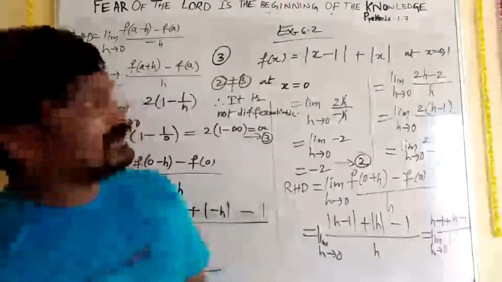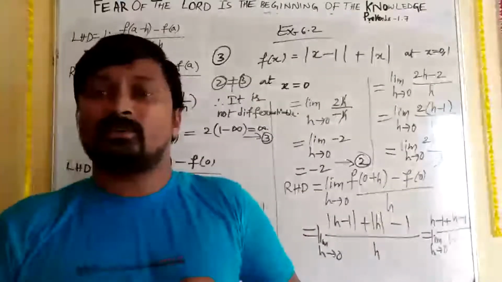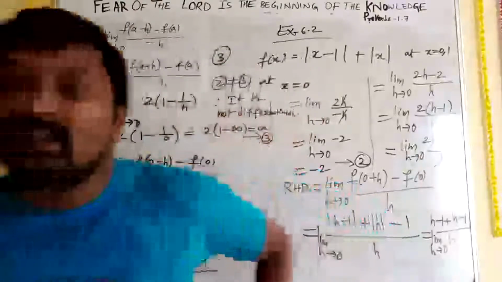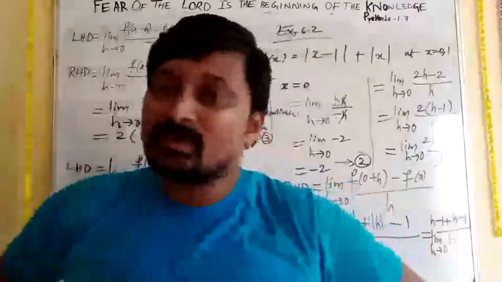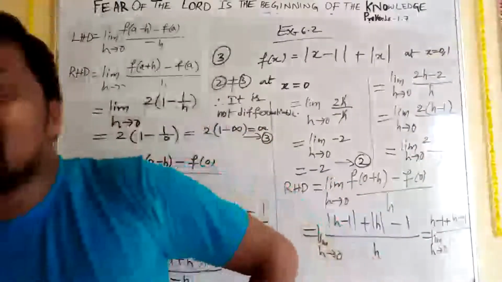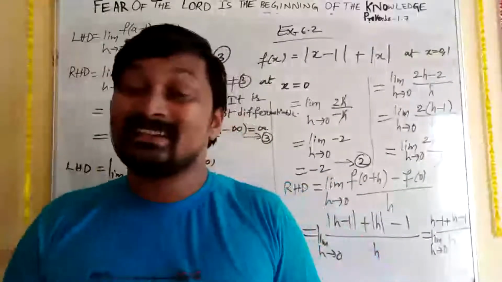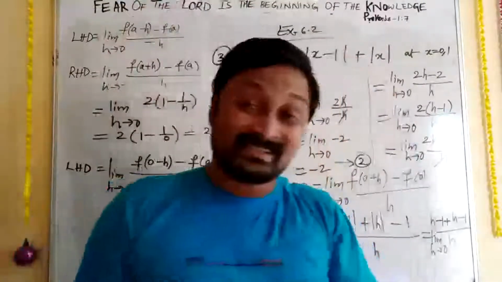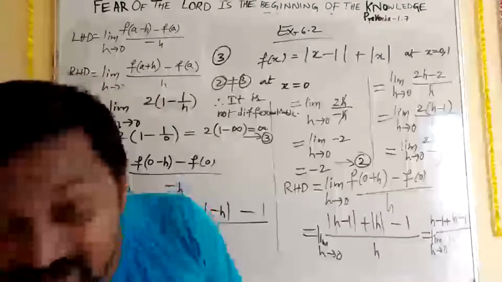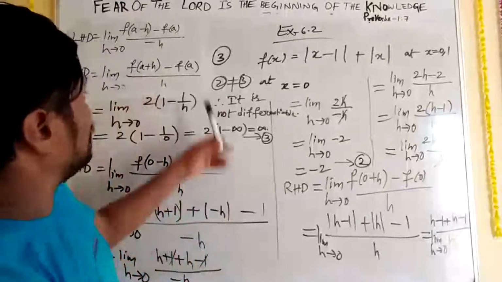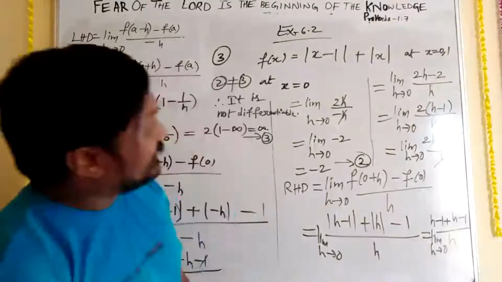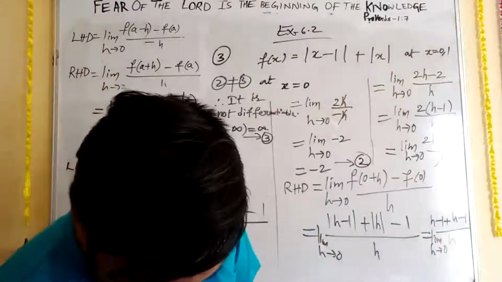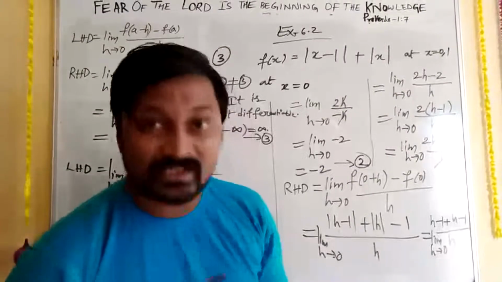Same method, at x equal to 1, you try to find out and then we'll check. What is that? I can't understand the h. Kirtan, what is that? So it is not differentiable at x equal to 0. Yes, Priyanshi, it is correct. So that is about your third one. And at x equal to 1, you find out. And now I'll go for our last problem for today, that is the fourth one.